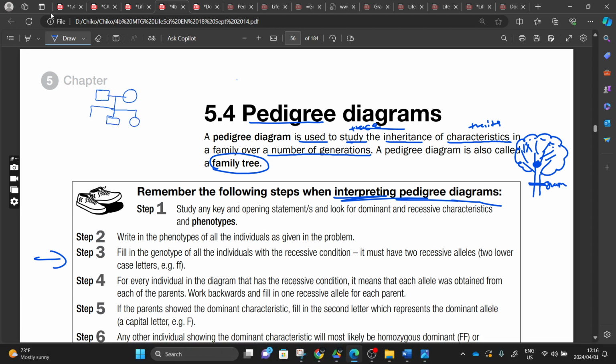We have you here, we have your sister, and I married your sister here. After marrying your sister, we have two siblings, two daughters. You find that this daughter here is affected, and the lady here is affected for a particular trait. They will give you a scenario. I told you that in the exam they give you a scenario. So here's the thing.